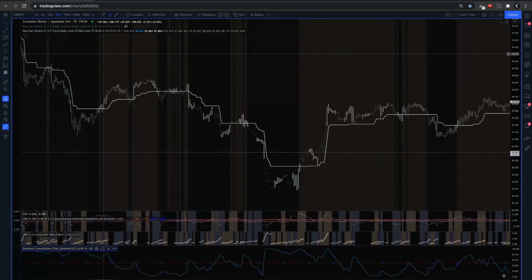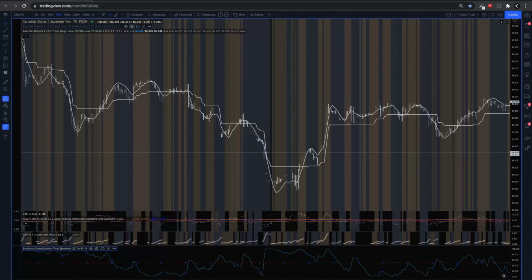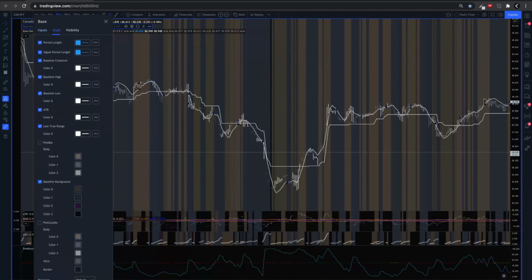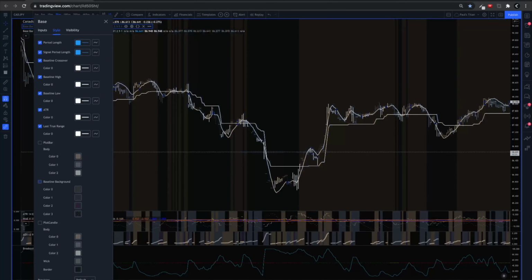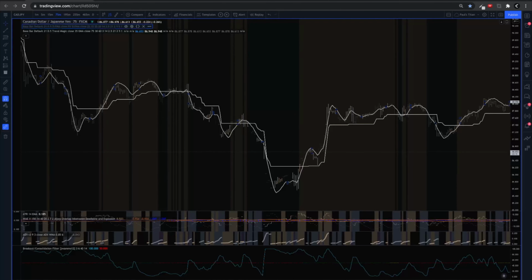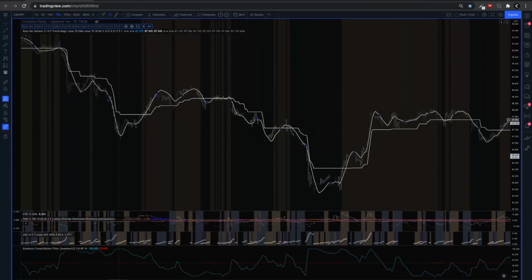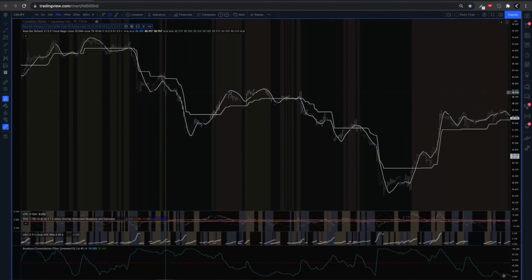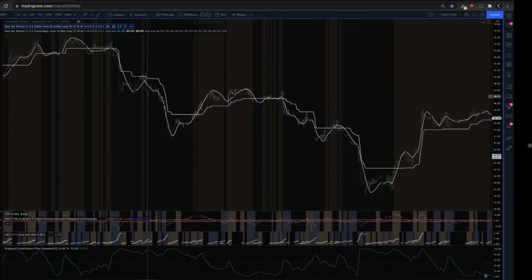Now the next thing that I do is that I'll add a couple moving averages, or maybe just one, depending on what we want. So now at this point, instead of using the background, I want to use the bars as my indicator, letting me know that I'm in the right direction. When I do that, though, I do take this off, because if I have it on, then it goes white, right? I want to be able to keep that off and invisible so that my colored bars will let me know where I'm at. So this is a good entry here. I can see that. It's beautiful, actually.